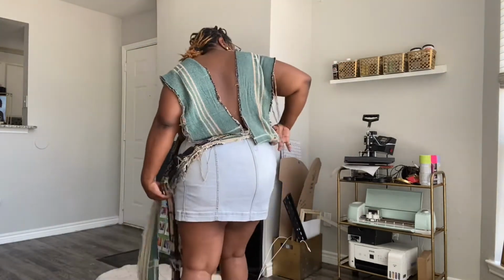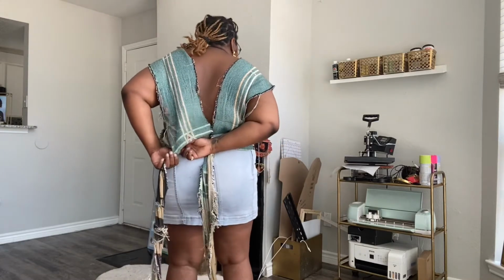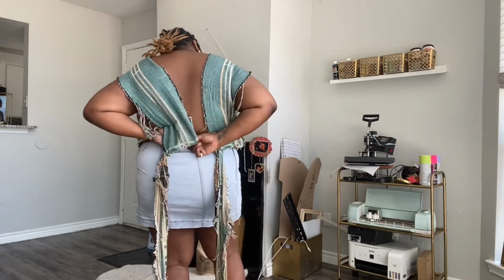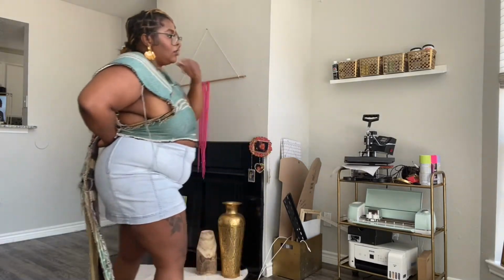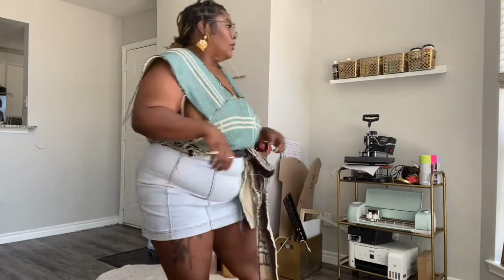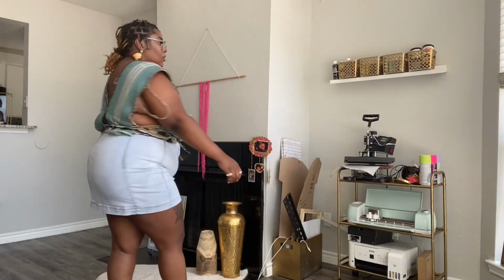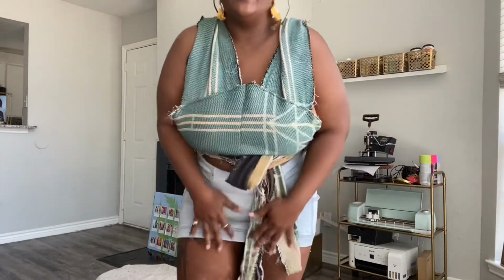And you put in the little loops. Yeah, that's ugly. Wear it backwards, and then tie it to the side. So yeah, you can wear it this way. Get up in the front. And yeah, those are the ways you can wear it.